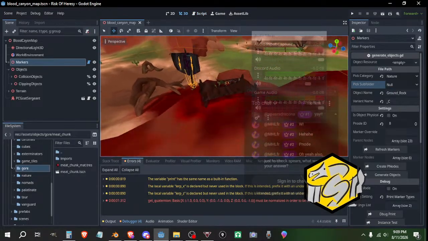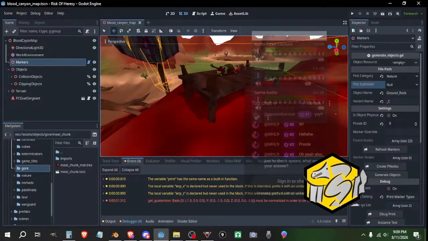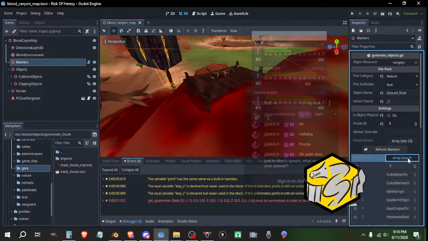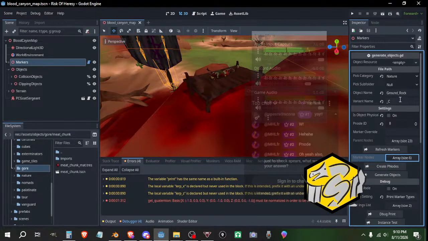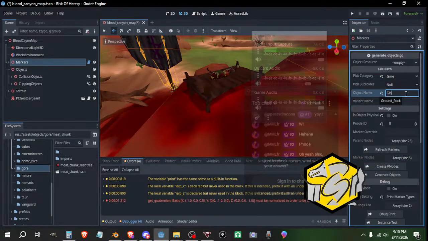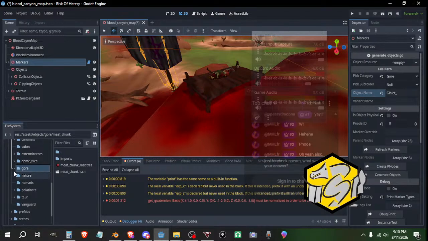We'll just finish this map up. Okay, so everything except the body, which we already have spawned. So we just go to gore. Giblet. I forgot what it's called.